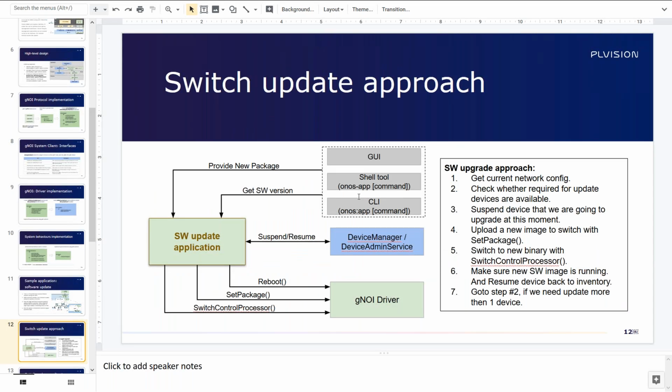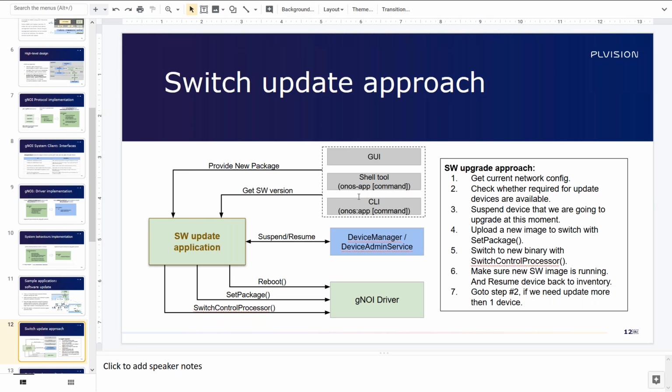This diagram just provides a high-level algorithm of steps we are going to take to update a particular device, and it is going to be an iterational process in which we will go through devices list, update them one by one, and get them back to operational mode. Here I had a question.